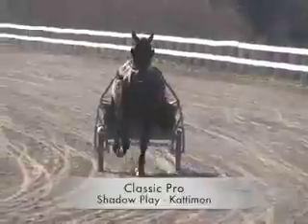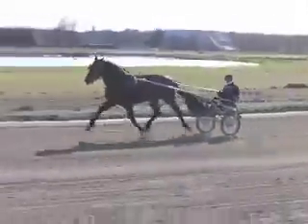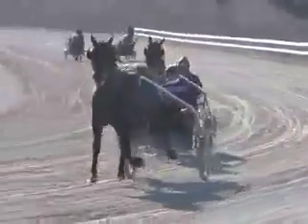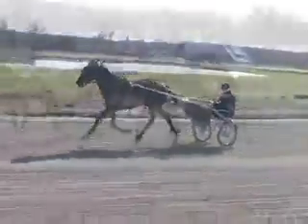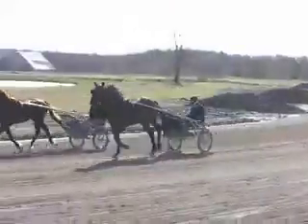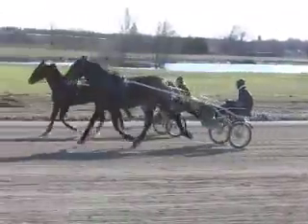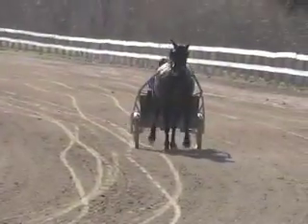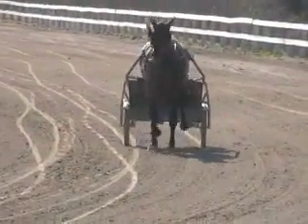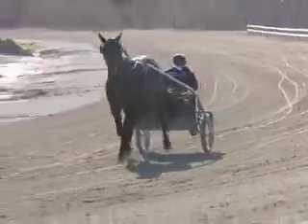Here's a bunch we're going to talk about that are going to aspire to be like him. Let's start off with Classic Pro. This is a Shadowplay colt, $45,000 out of Lexington. Very nice colt — he's real racy, like a machine right now. If you want to go, you just let him go. If you want to stop, you just take a hold of him, basically. He's a very nice gaited colt, big and strong, but not too big. We did cut down in size this year — we've had some issues with soundness with big ones in recent years. But he is a good size, solid. He's out of an Australian mare, so I'm not sure what that's going to bring us. At this point, it just seems like how fast he can go is what it's going to come down to.